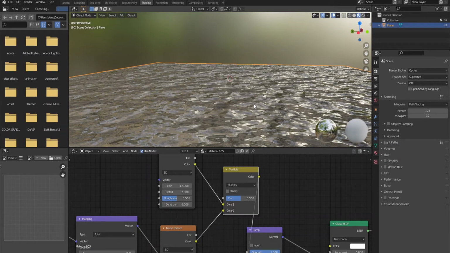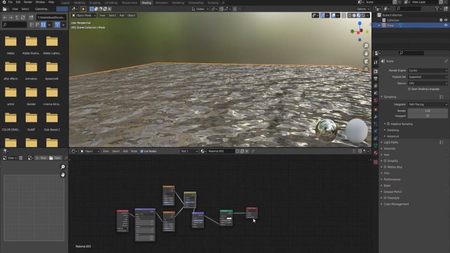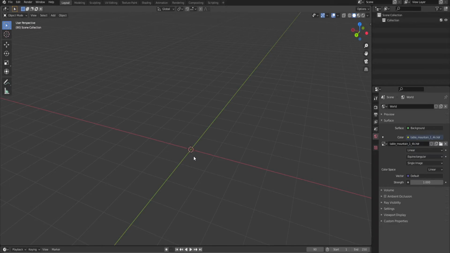Super easy, and you can use this to create rivers, you can use this to create whatever you want. So yeah, this is basically the third way. And let's go to our last option, or last way, to create water. Alright guys, we are ready for the last way to create water. Super easy and super fast too.